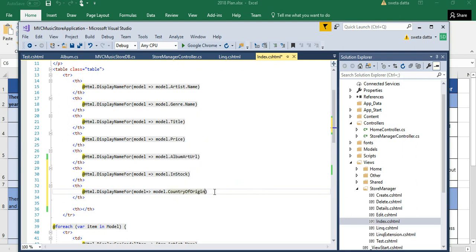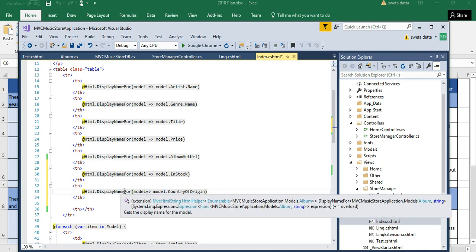So there is really no room for mistake here. So if you don't want to use the string literals, instead if you want it to be strongly typed, really connected, you just say display name for.